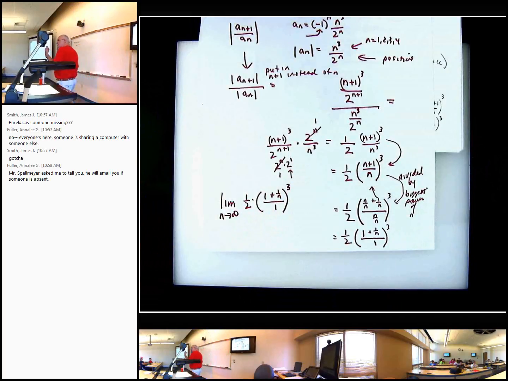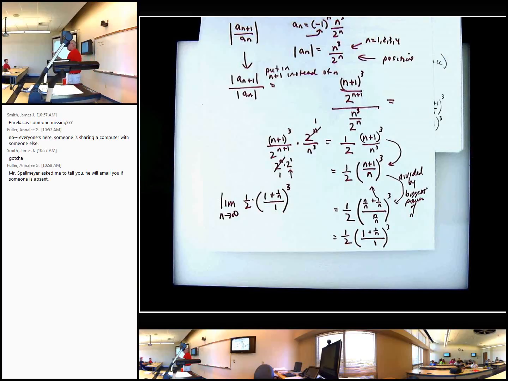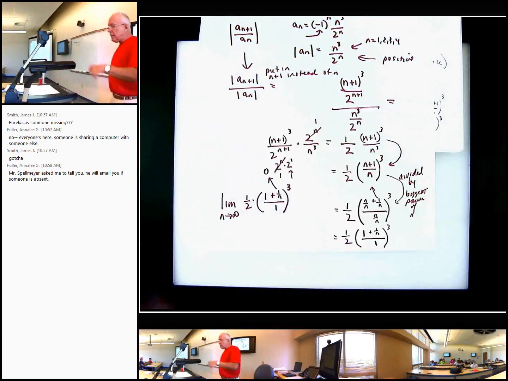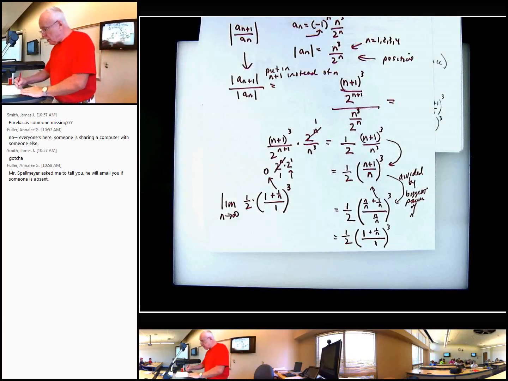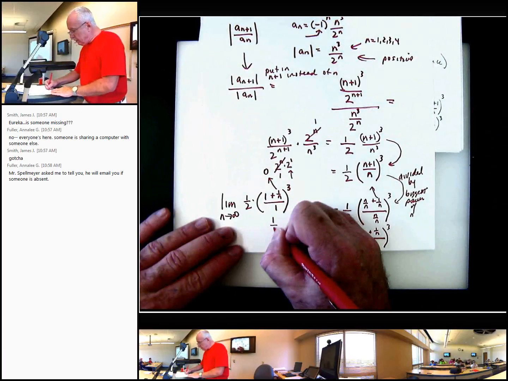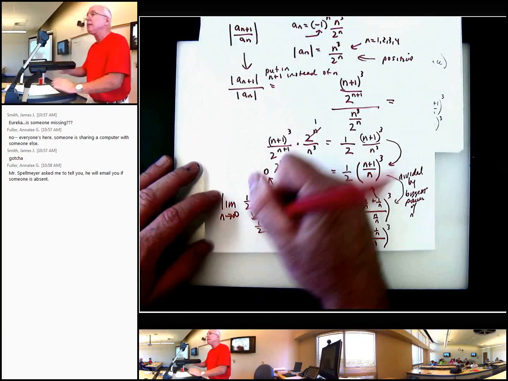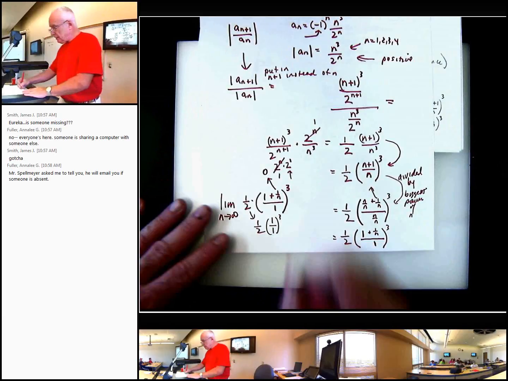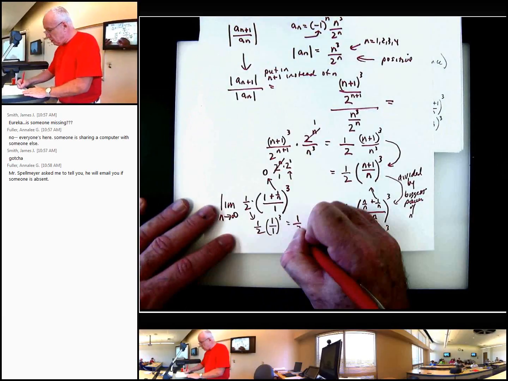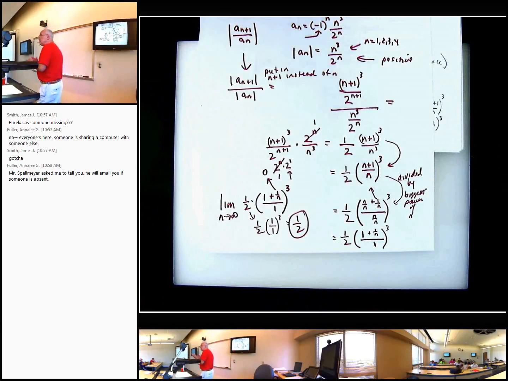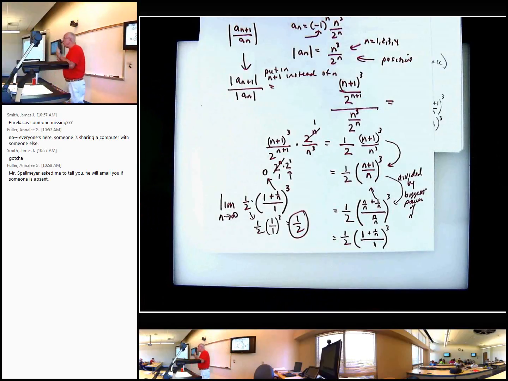So inside that parentheses, we have a 1, we have a 1, and we have a 1 over n. What's going to happen to that 1 over n as n gets bigger and bigger? Right, it goes to 0. So that stuff in the parentheses goes to 1 over 1 to the third power, and then we have the 1/2, don't forget the 1/2 that's in front of it. So this limit then is 1/2 times 1, or 1/2. All right? That limit then is less than 1, so it converges absolutely.